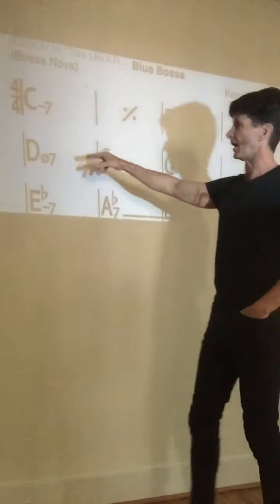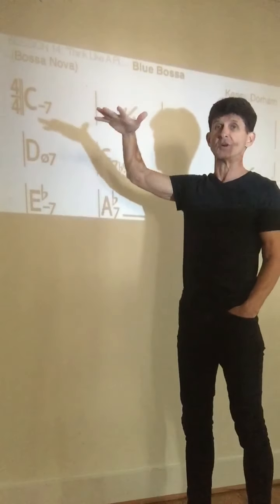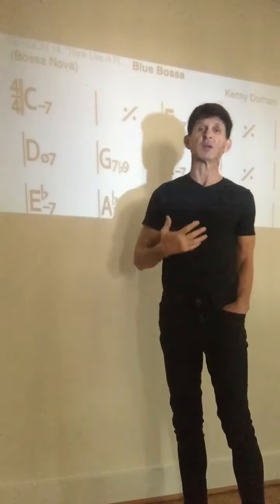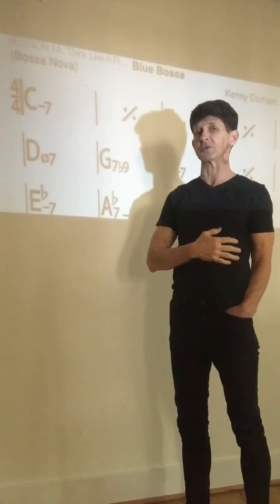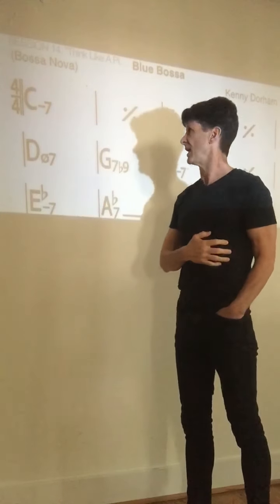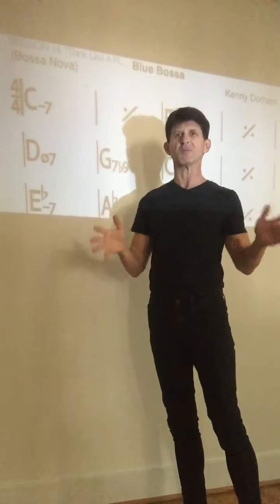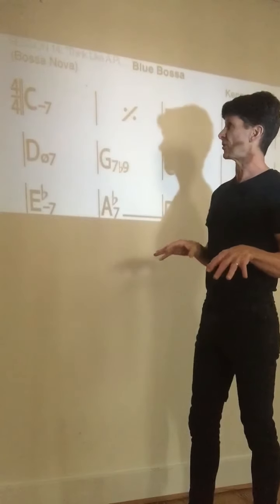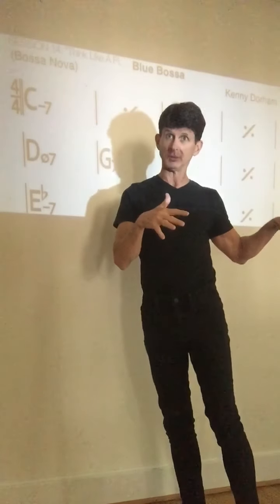So we're going to be alternating from roots to the five in a bossa nova even eighth note style with some syncopation. So you're probably going to play different notes than me in different places, but try and stick with the roots and the fives through this. And I know you're going to be doing different rhythms as well, but just try and emulate the bossa nova style, much more even.